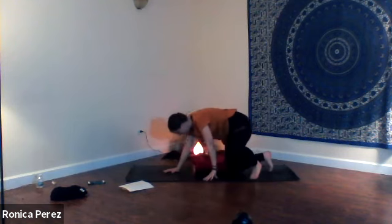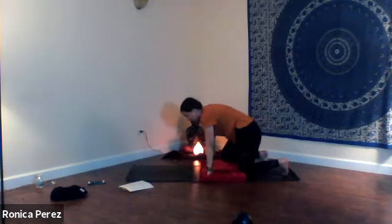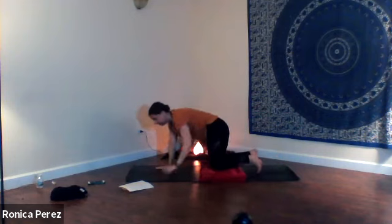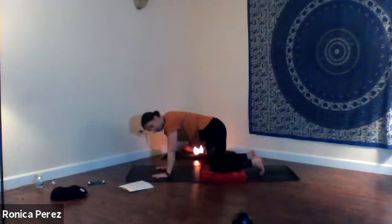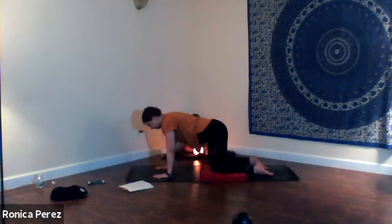And wherever you're at here, you may want to put a little padding underneath the knees if you know that you have some sensitive joints here. But just coming into tabletop, straight spine, tops of the feet on the floor if you can, or the toes can be on the mat, that's totally fine. Hands spread out nice and wide here. Really press into the knuckle parts of the hand here, spreading out the fingers. Shoulders and wrists are aligned here. Hips and knees are aligned.